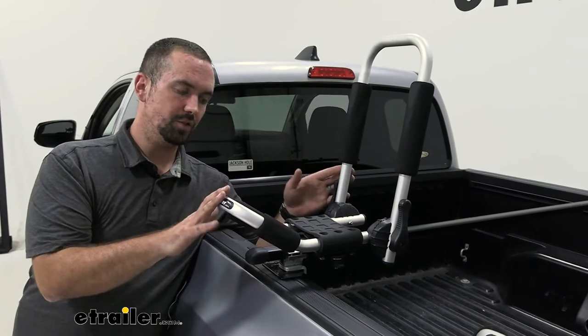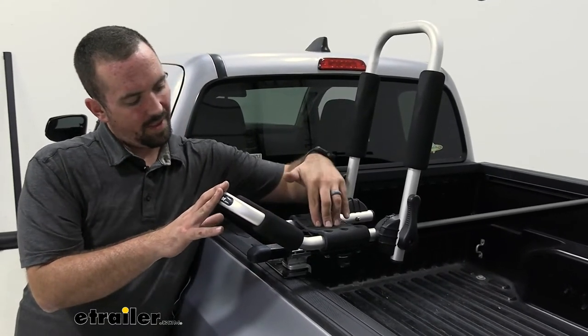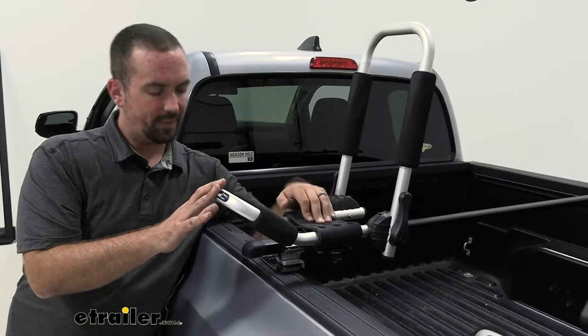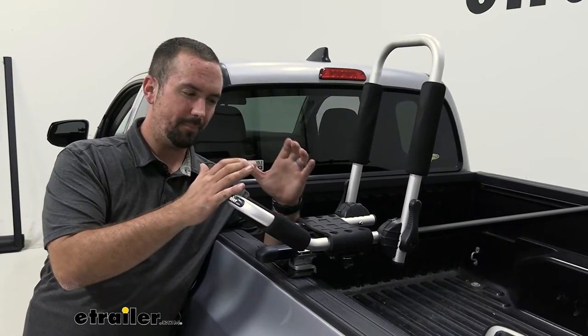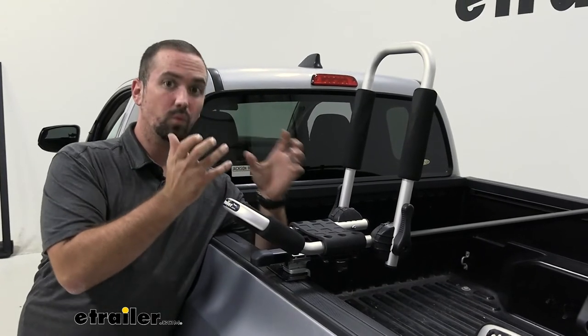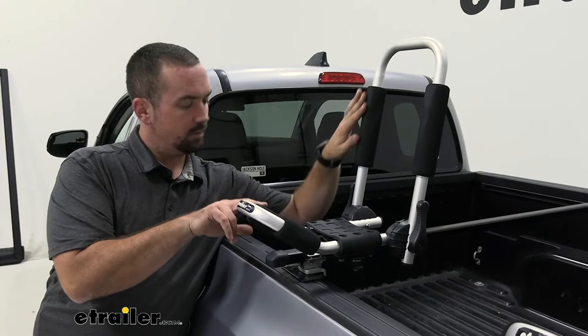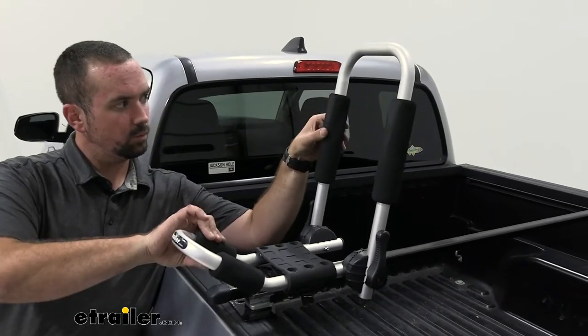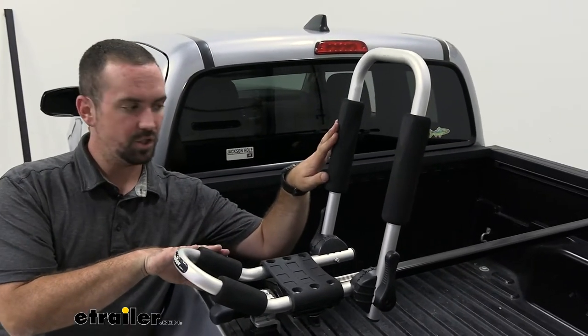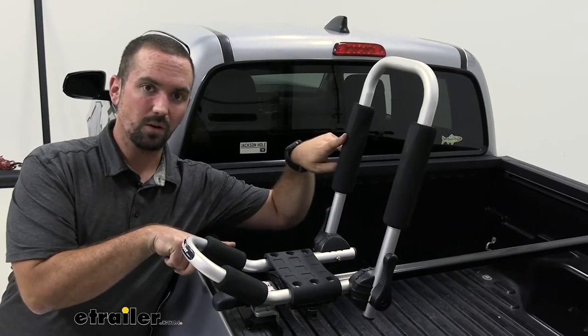Let's talk about the elements of the J-style rack itself. This rubber pad acts as a shock absorber — when your kayak is on there and strapped down it's going to give just enough so it's not bouncing around rigidly but soaking up those bumps. You also see the marine-grade foam here, which will let your kayak rest without damaging it, provides a little more absorption as well, and it's going to dry out quickly.